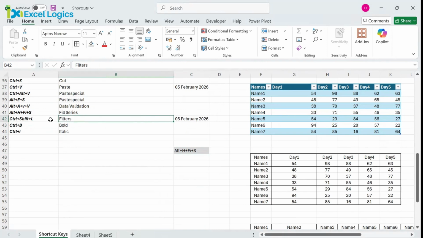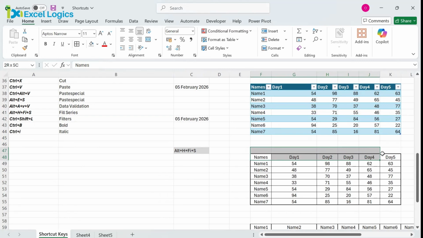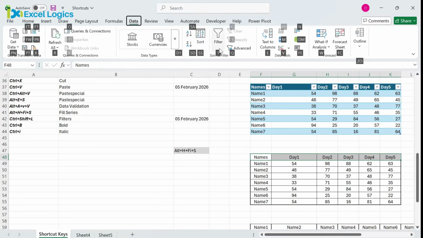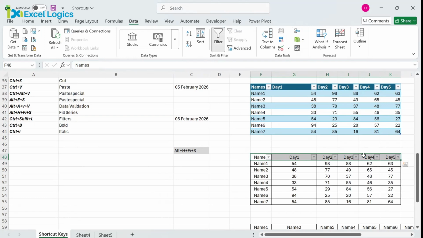And for filters, I'll tell you about fill series. So filters shortcut is Control Shift L. I'm selecting this range, header. At a time, you should click on Control Shift L. If you want to use Alt key, we have filters under Data tab. So Alt separately, Data tab A separately, T separately. See, we got filters.